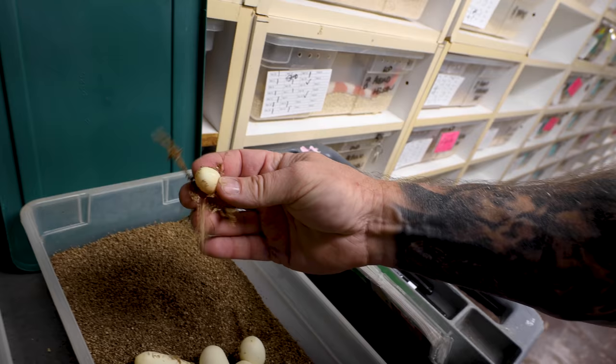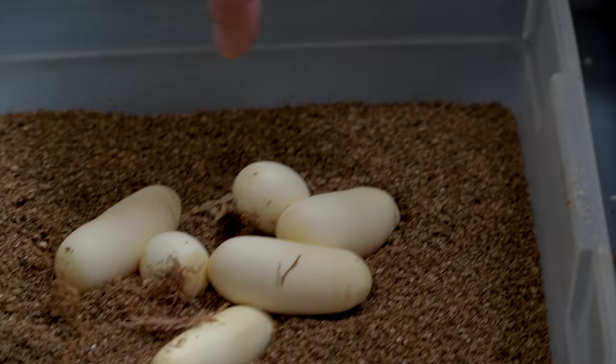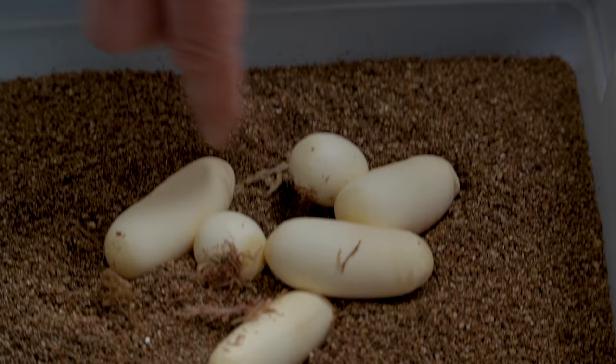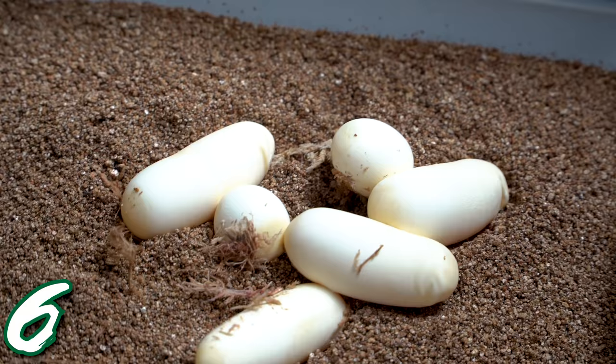This is definitely a bad egg, but look at the size of these eggs here, and then the size of this egg, and the same goes here. I mean, I always find it weird when it happens. It's almost like there was one egg that got split into two little eggs right there. Really bizarre. I don't know what happens when that happens. We've seen it quite a bit this year, but we have 2, 4, 6 beautiful eggs, one little tiny slugger there. So all in all, it turned out to be a pretty good day.